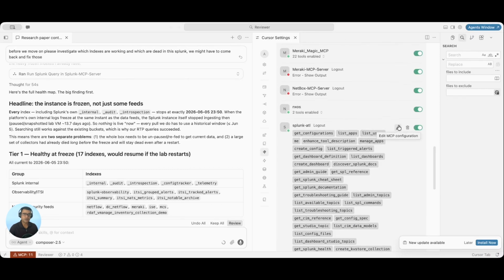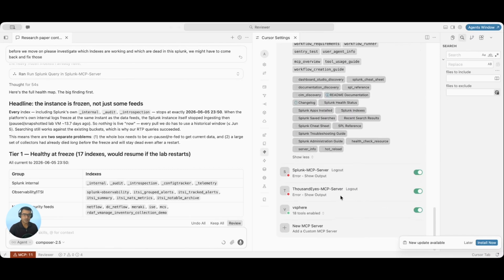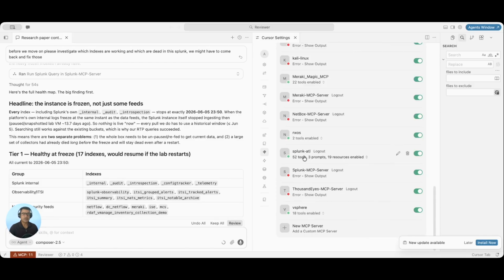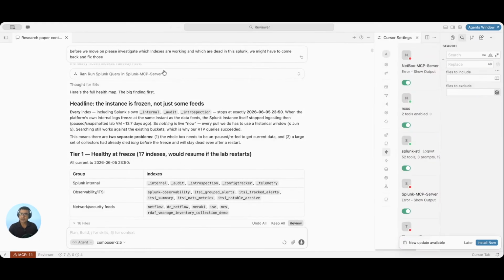All right, so this is already connected. Once it is connected, that means your IDE can use those tools. So let's start our investigation. That means talking to MCP server or Splunk box in natural language. That means you can just question and answer and give direction to troubleshoot. So you'll see me asking, while I was working, I figured that there are some issues with Splunk.